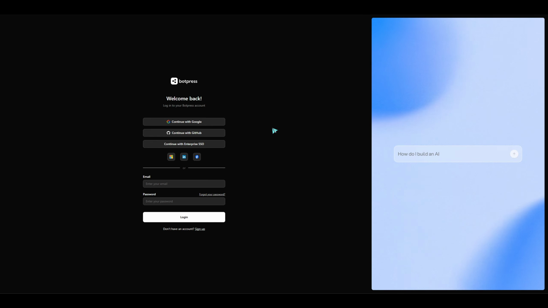After you've completed any prompts, the connection process will finish, and you should see a clear confirmation that Botpress is connected. In many cases, the button will change to indicate it's connected, or you'll see a small status label confirming the link. That's it, your setup is complete.